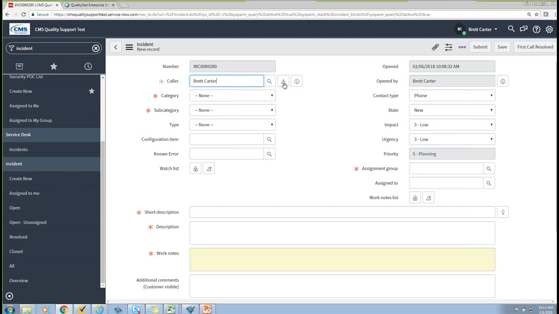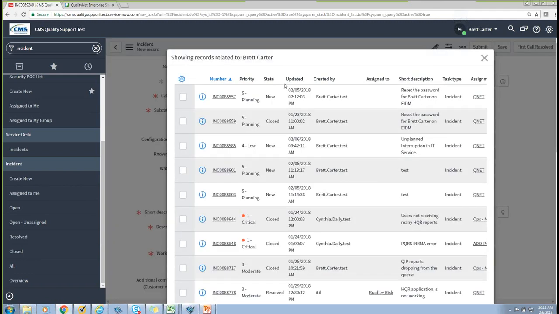Click on the name, and you'll see 2 icons next to it. We talked about related incidents. Once you click on it, you'll see all the related incidents to that person, being closed, open, new, resolved. You'll see all of the states. If you click on the incident number, anything underlined, it'll take you into that incident.